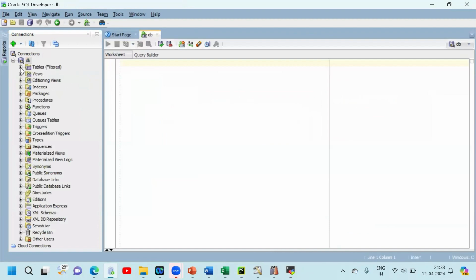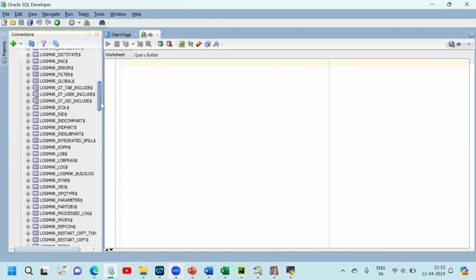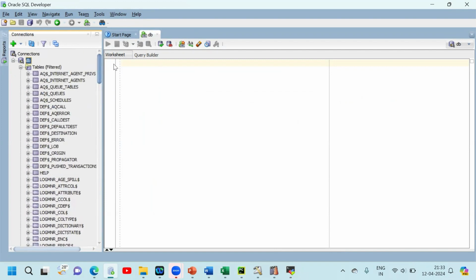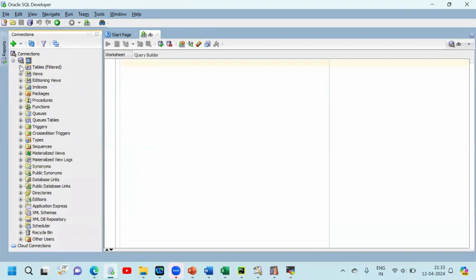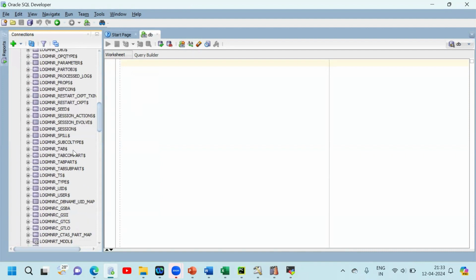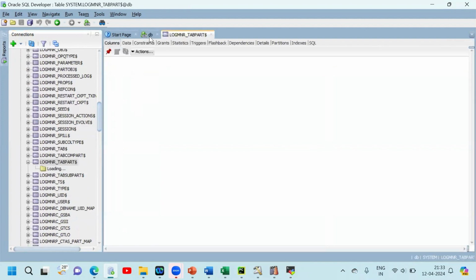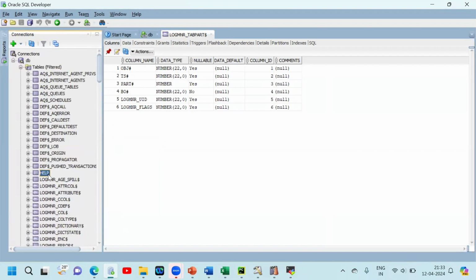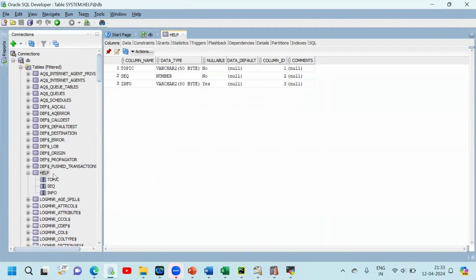I do not know if the employee table is there or not. That's why I'm checking. No, employee is not there. Let me check some other table. Let me try to create a table. Okay. There is a table called help.